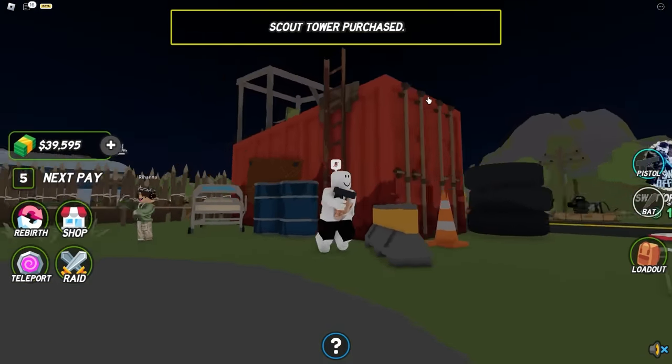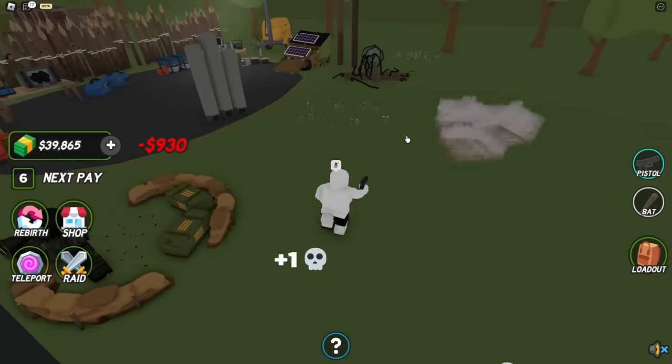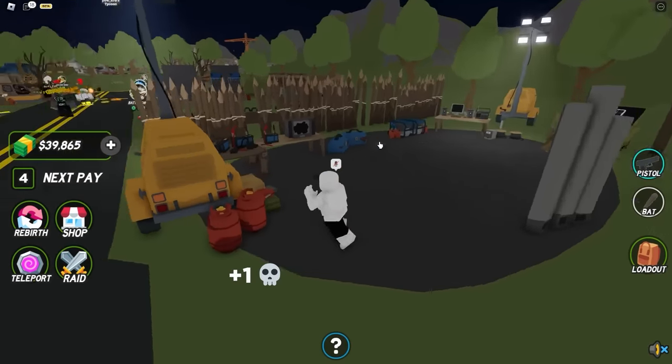All right, anyway, scout tower. Ooh, can I climb this? Ooh, okay, this is where I'm gonna hang out. Wait, why can I not buy a sniper? Got some cinder blocks for 9,000. That's a lot of blocks. What am I actually gonna do with those?